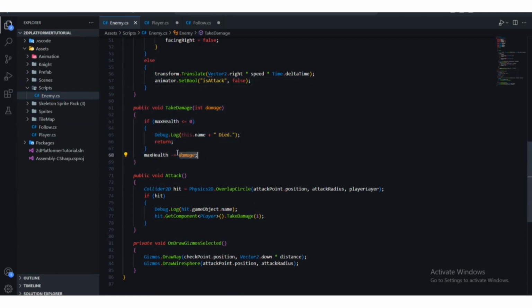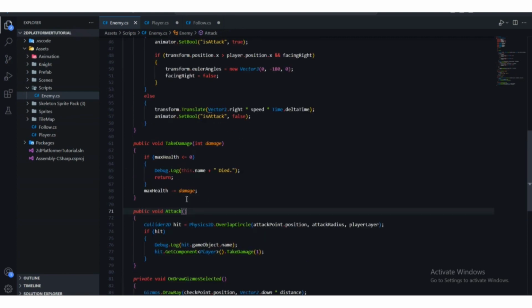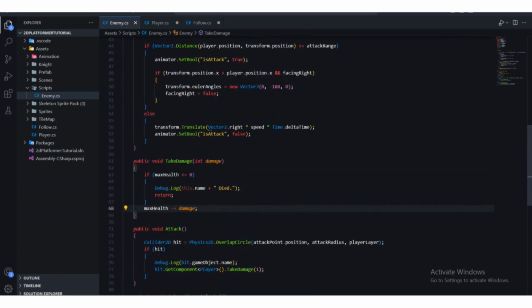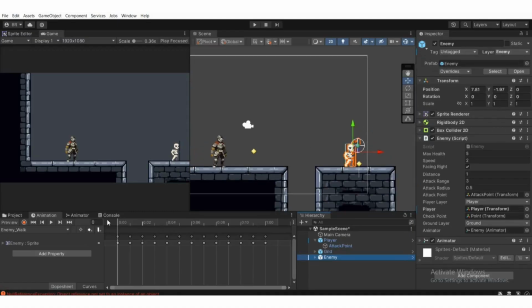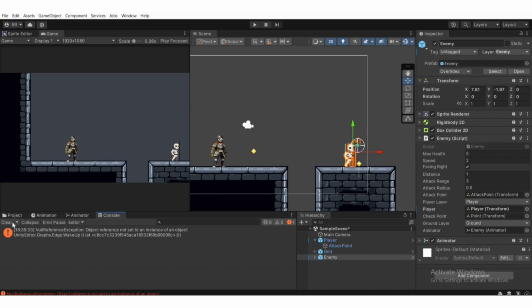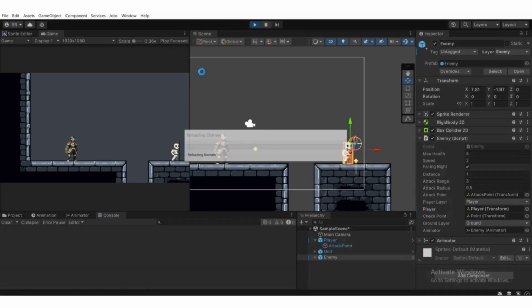As an argument we pass 1, so 1 unit is subtracted whenever this function gets called. Control S on your keyboard and head back to Unity. You will be able to see, if you select the enemy and play, that max health is 5, but when we attack the enemy, it will be 0.